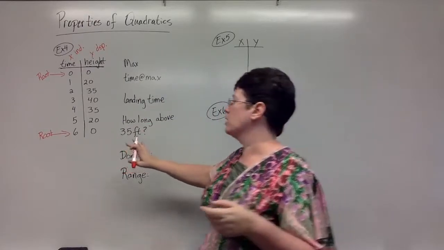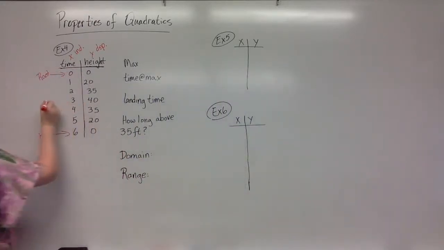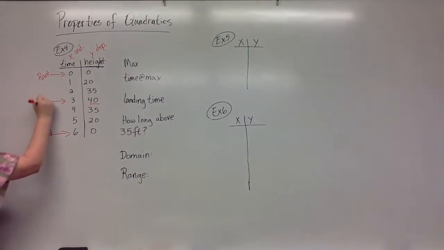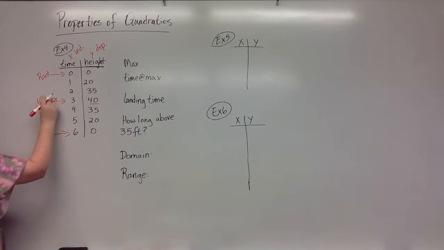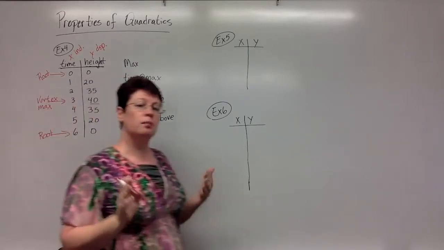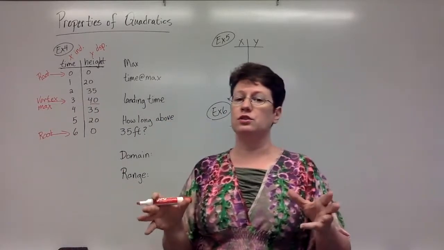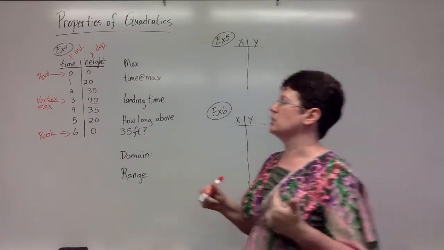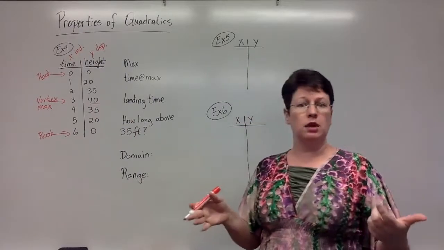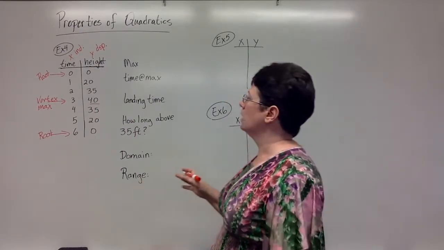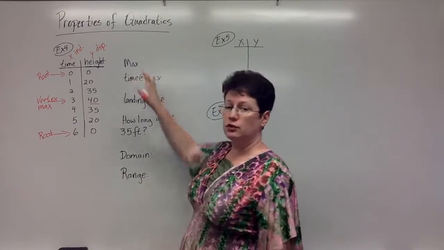What's the highest y value? The highest y value happens right here at 40. So this would be my vertex or my maximum. Either way. Now, based on that information, we can paint a picture or discover the facts concerning something. So this could be a football, this could be a missile, it could be a bottle rocket, it could be anything, okay? So they asked for the max.